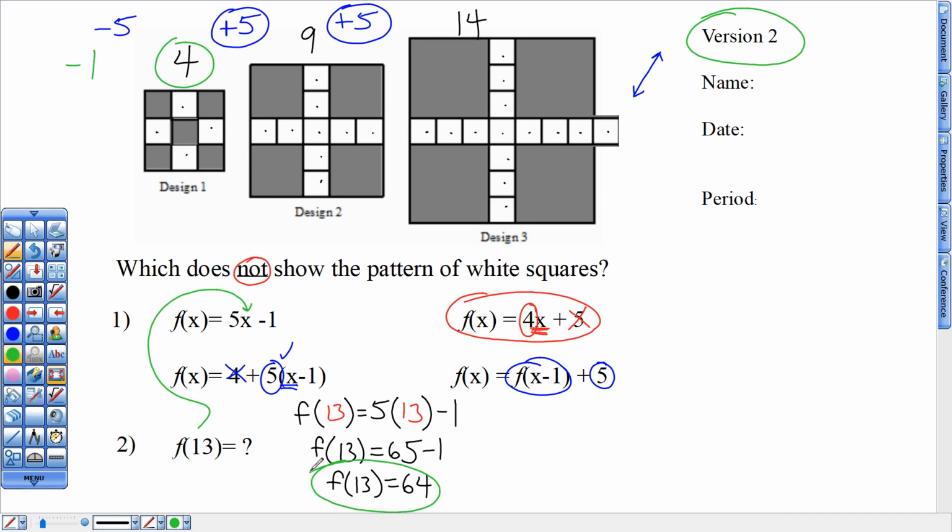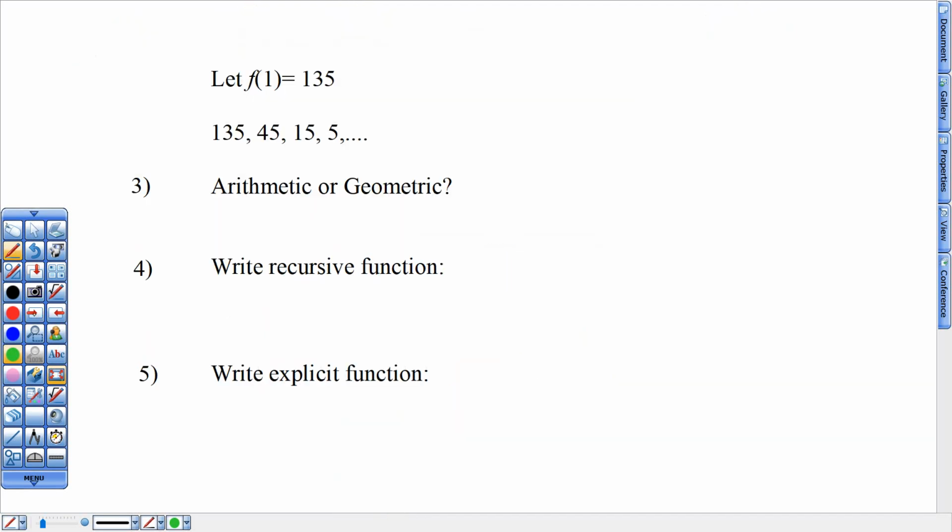All right, moving on. Next one. If I'm looking at this one, this clearly has a big jump in numbers, so I know it's not going to be arithmetic. It's going to be geometric. Anything with a big jump in numbers is clearly geometric, clearly not plusing by the same number. No way. I could see easier right here between 15 and 5 that I'm dividing by 3. Some people do it that way.